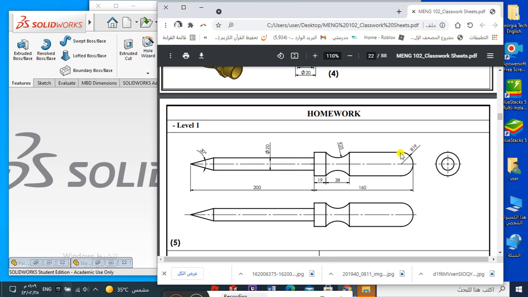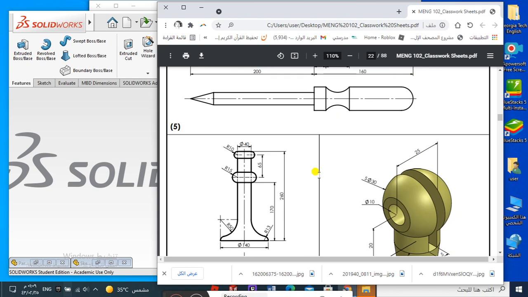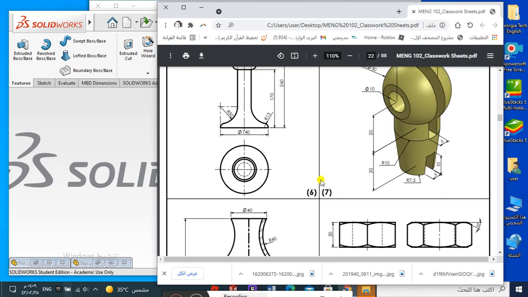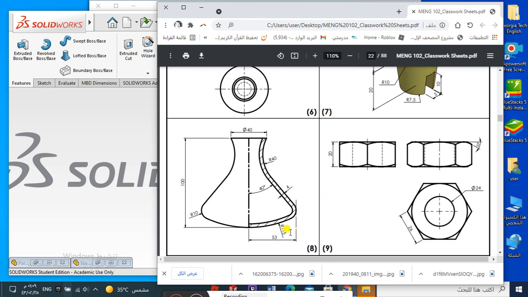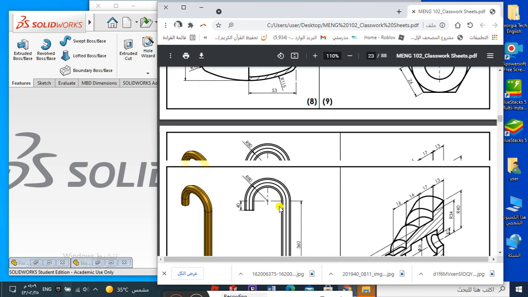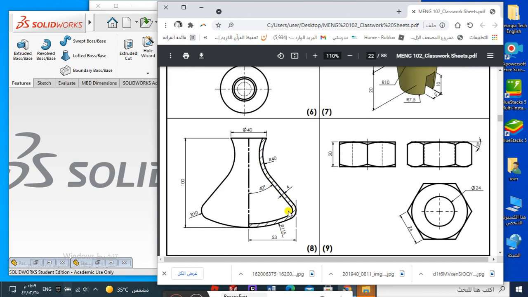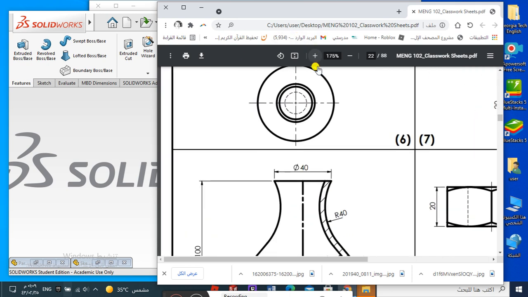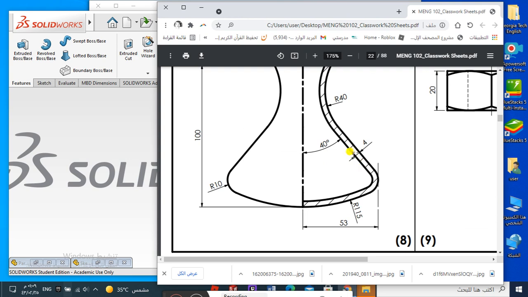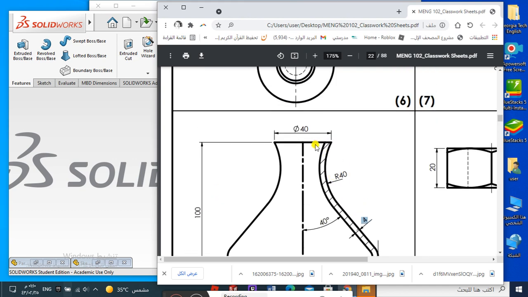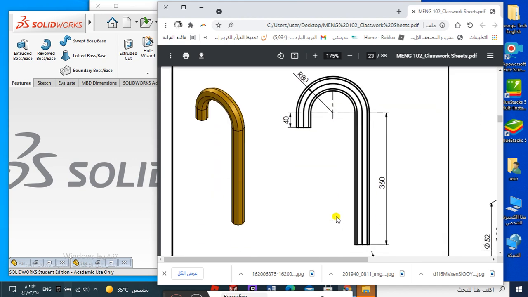I just need to draw the upper side, and I draw this center line in the middle, and it revolves about itself 360 degrees. Many things, for example, some jars and water bottles, we can make using the revolve. And you can see here that there is a shell with 4 millimeter thickness. So it's empty from inside.